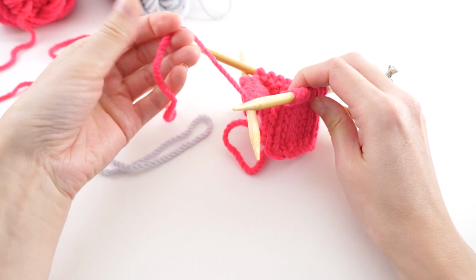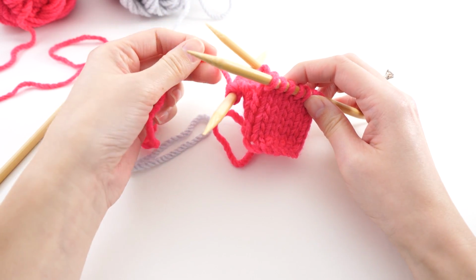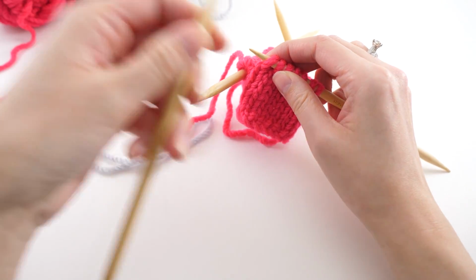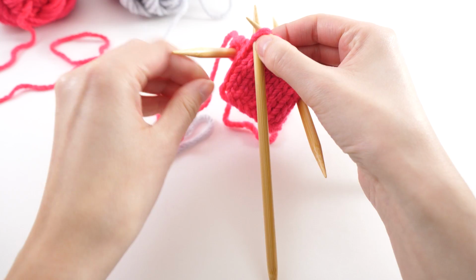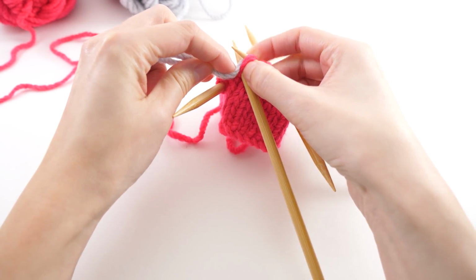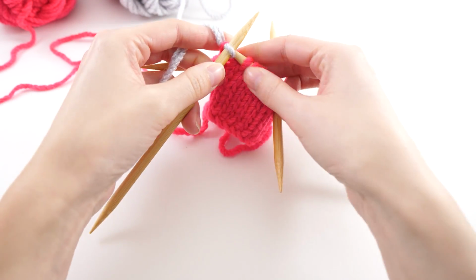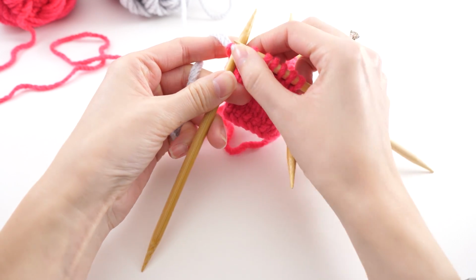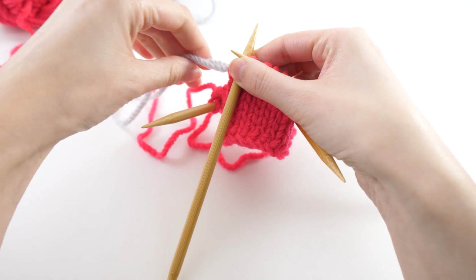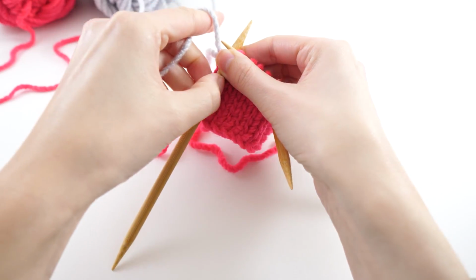But I'm not going to trim this color yet because we're just going to switch right back to it after 1 round. So I'm going to make my life a little easier and carry this up the back side. So I will slide my stitches down in place, add in my free needle there, and just loop the new color around that needle and pull it through to knit that stitch. So the act of that joins our new color of yarn. We can drop the tail and then simply start knitting with the working yarn here.